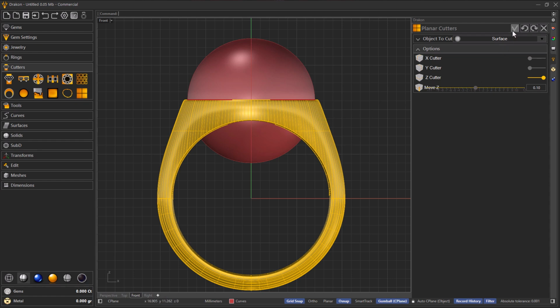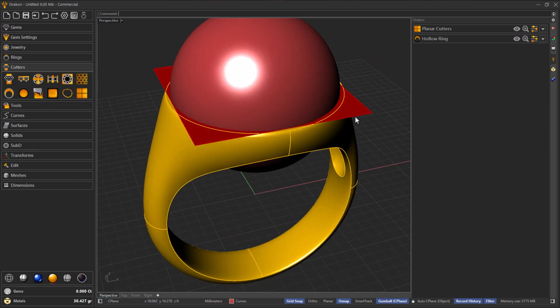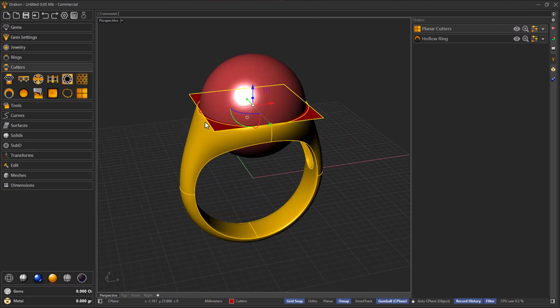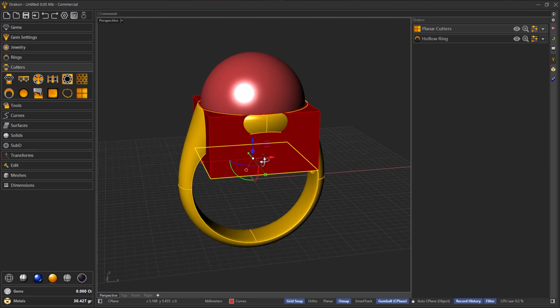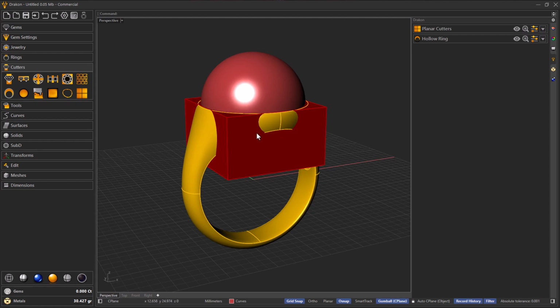And this cutter will be used to cut my sphere. As you can see, it's a planar surface, but we can use the gumball, in this case this dot on the gumball arrow, so I can use it to extrude. So I'm just going to extrude enough to cut my sphere. And as you can see, now I have a cutting object.